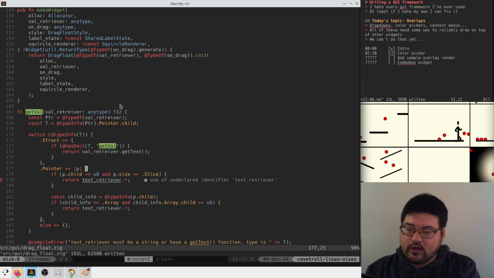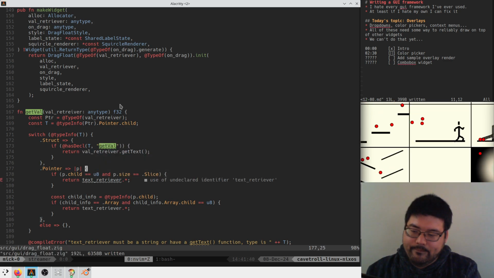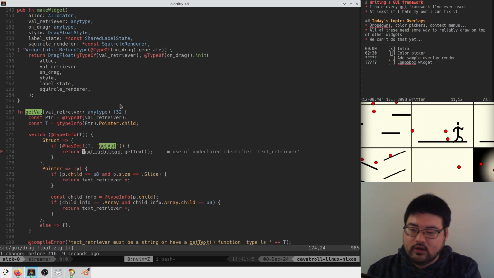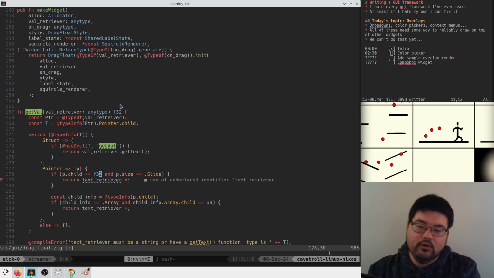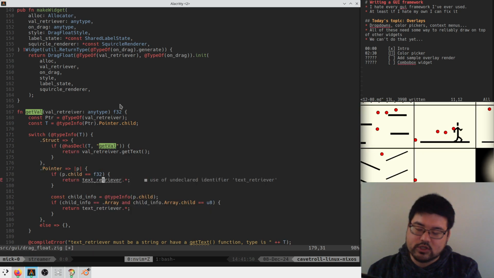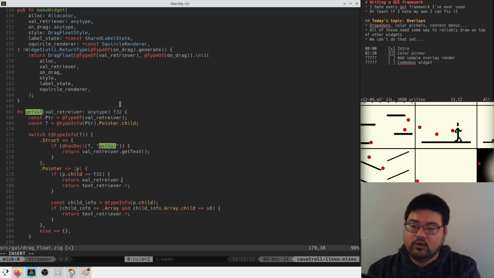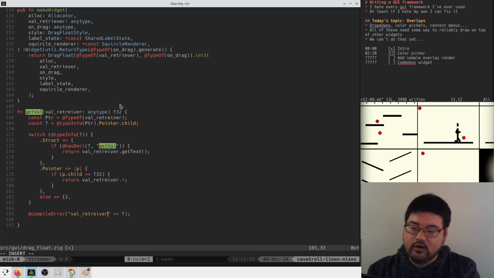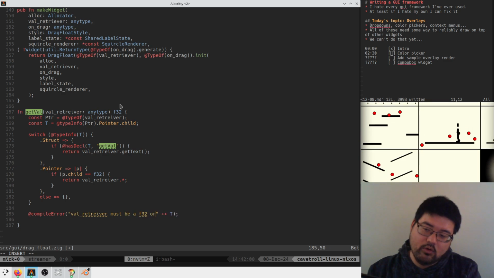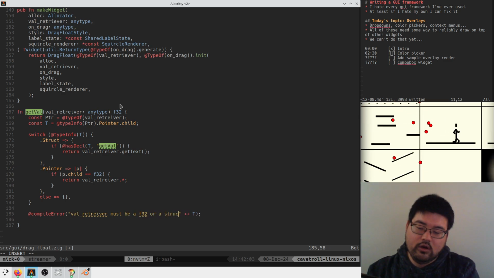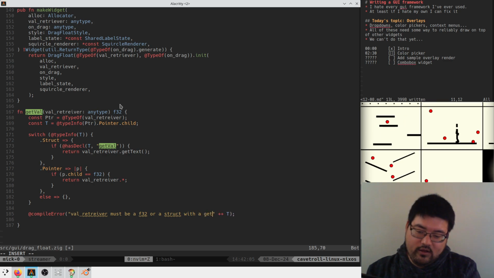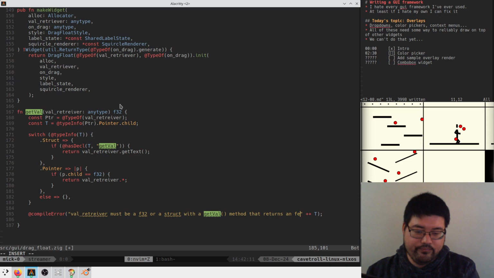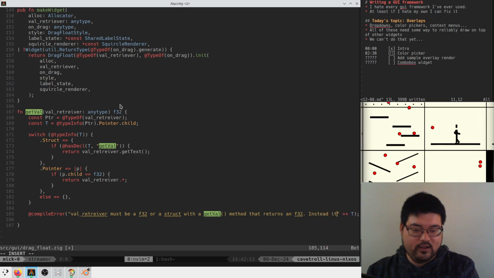Otherwise, if it's a pointer, we don't need to deal with any array stuff. If the pointer child is an F32, then we just return that. Otherwise, everything fails and we say val retriever must be a float 32 or a structure with a get val func method that returns an F32. Instead, it is this.